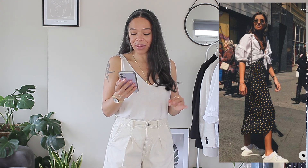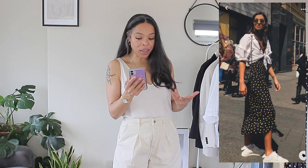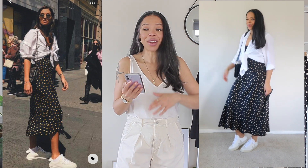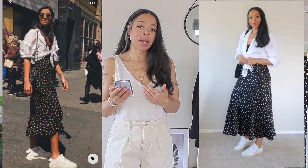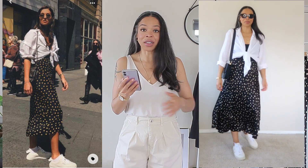Moving right along to outfit number four — this time the model is wearing a skirt, which you guys know I don't wear all that often. But when I saw this picture I knew I had a skirt in my closet exactly the same. She's wearing a slip skirt with a tank top underneath, layered with a white shirt — could be cotton or linen — and on her feet just a pair of white trainers. To recreate this outfit I'm wearing almost the exact same things. I'm assuming she's wearing the same H&M slip skirt I have from last year, which is made of viscose — a great fabric for warmer weather. I'm wearing it with a black bodysuit from Zara, then layered with a linen shirt from H&M that I've had for so long.